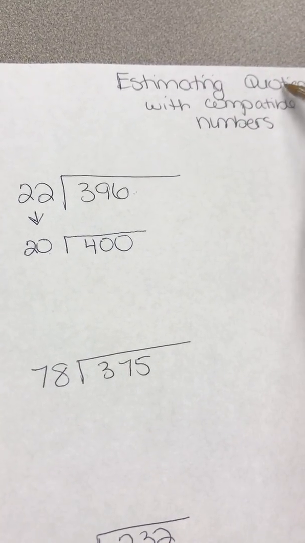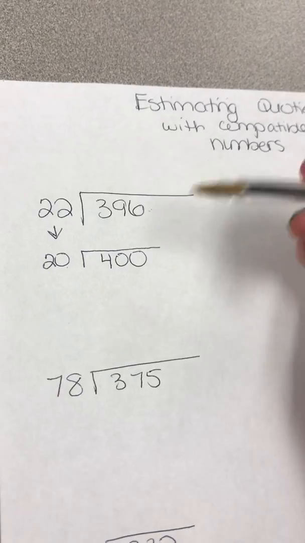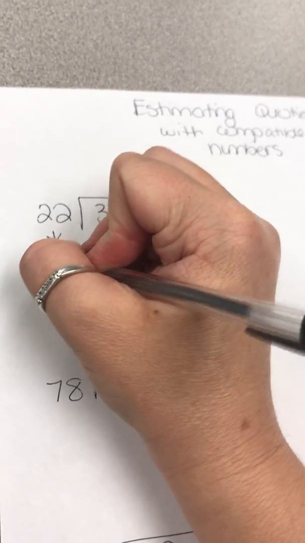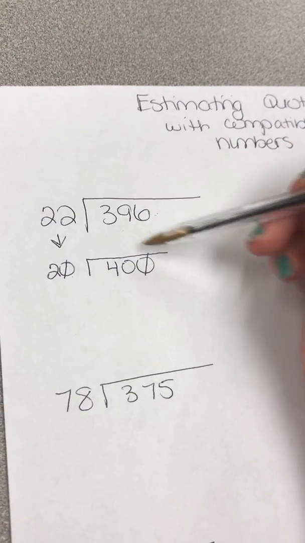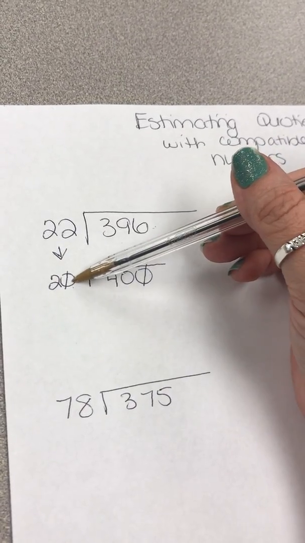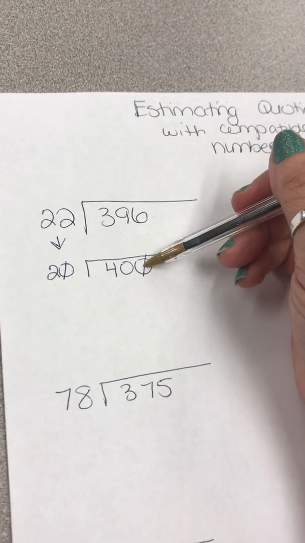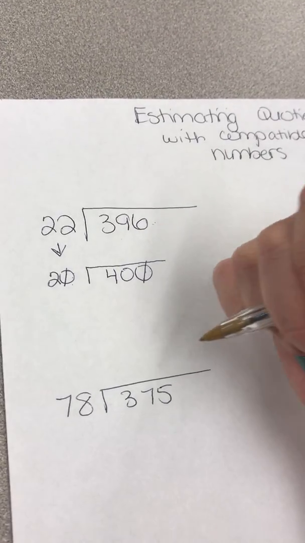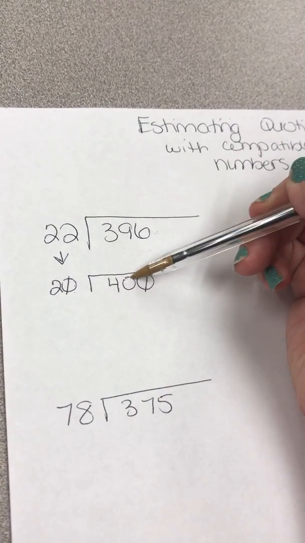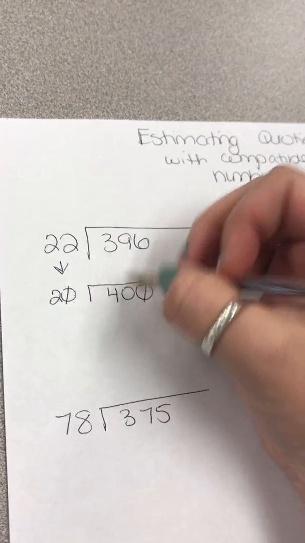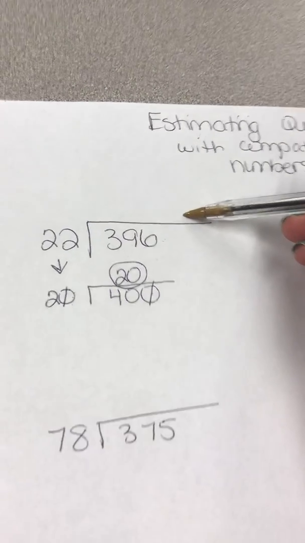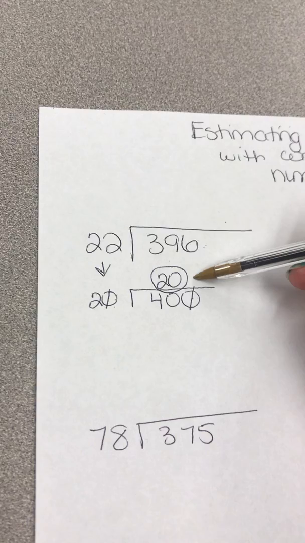So now we want to talk about quotients, the compatible numbers. Now with division, if both numbers end in a 0, only with division, then we can eliminate a 0 off of each. And it has to be the equal amount of zeros on each side. So if I take 1 zero off here, I can only take 1 off this side. Now I just need to divide the remaining numbers, but I need to make sure they're compatible. Meaning if I divide 40 by 2, I should not get a remainder, and I do not. 40 divided by 2, or finding half of 40, is 20. So a reasonable estimate for 396 divided by 22 would be 20.